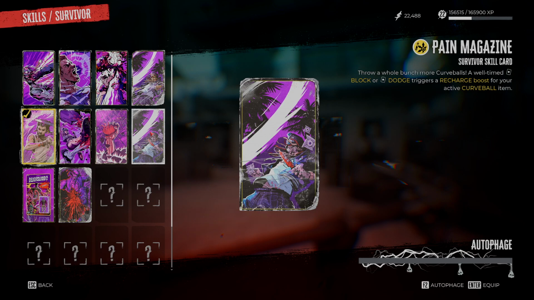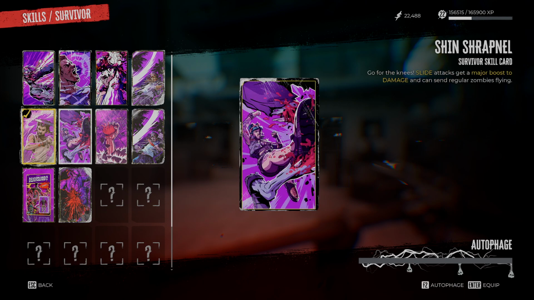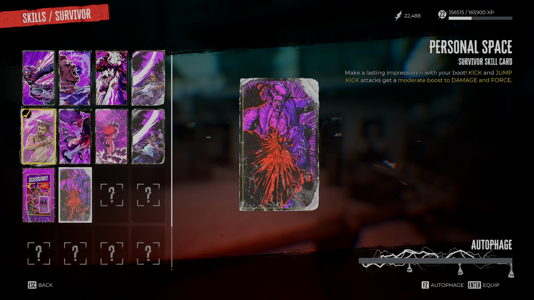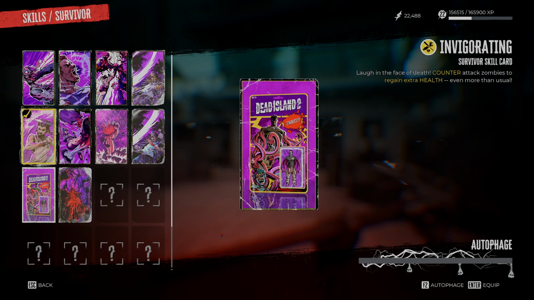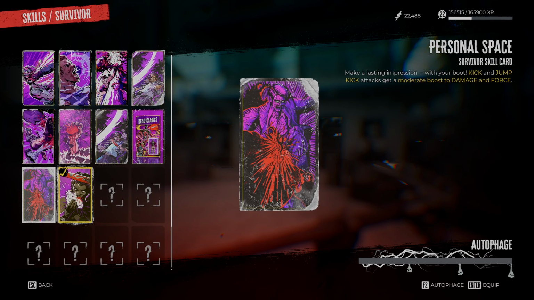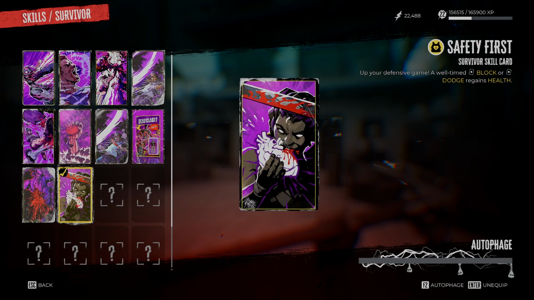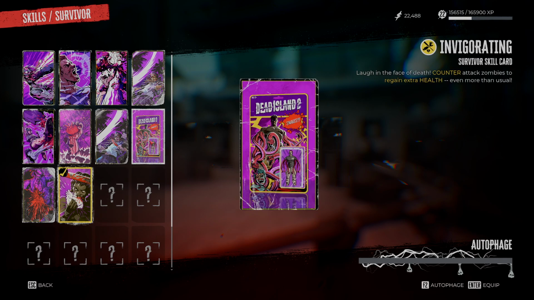Recharge boost. A death spree of 147. Damn. Even more than usual. Regains health. Last raider and should attempt. Nice.